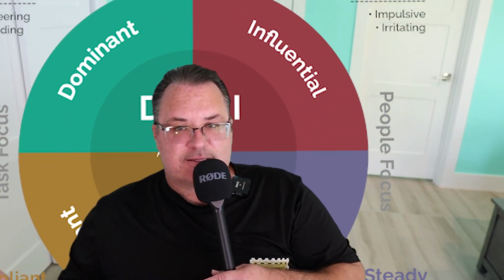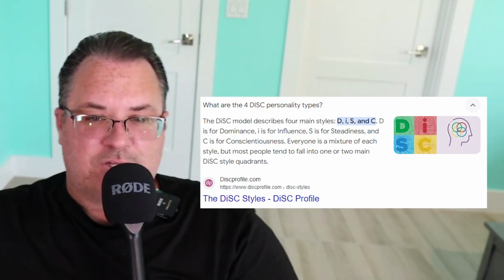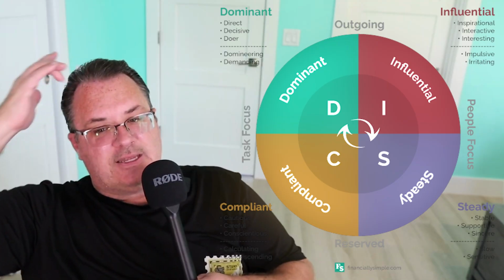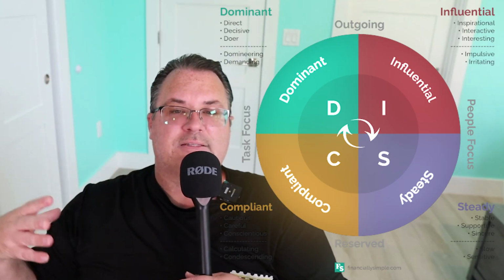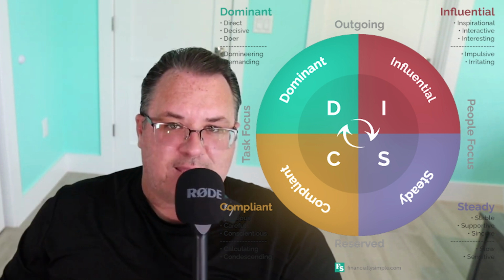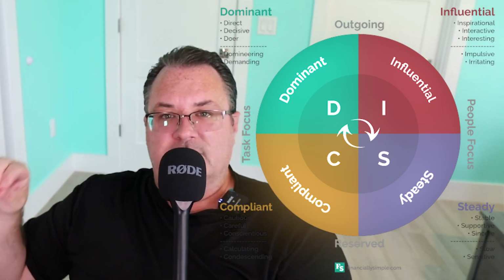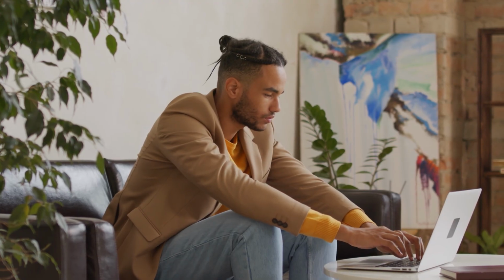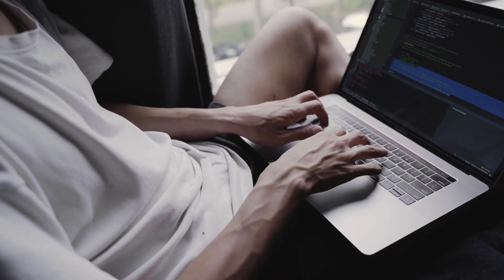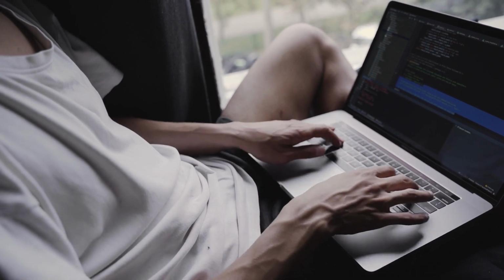So the easiest one that most people use is the DISC personality profile. So you have DISC. A D is a driven person, an I is a social person, kind of like a sales person, an S is more steady, and a C is more detail oriented where every detail is done. So you want to make sure that you're matching the positions, no matter what personality testing you're using, and assign the VA accordingly.